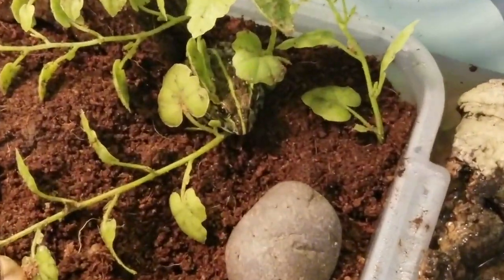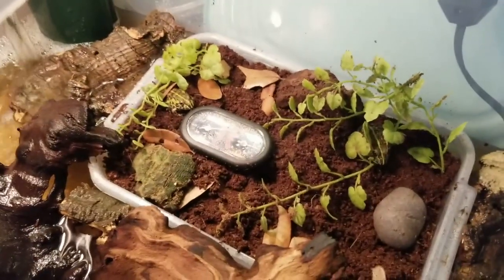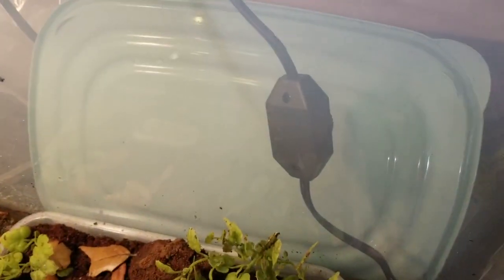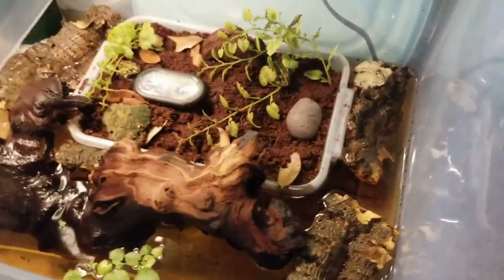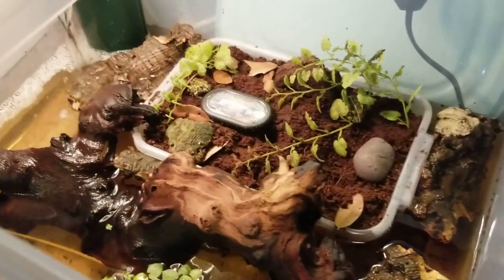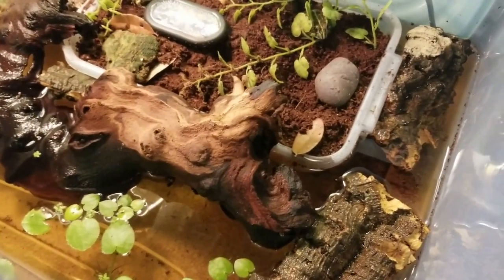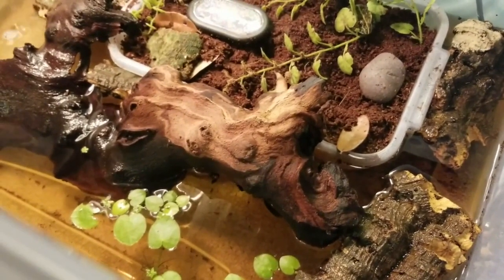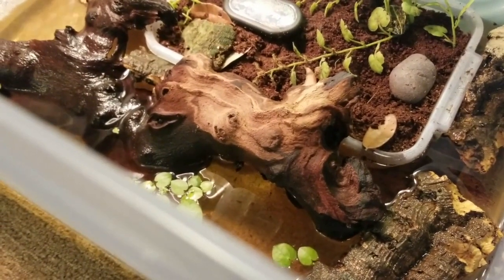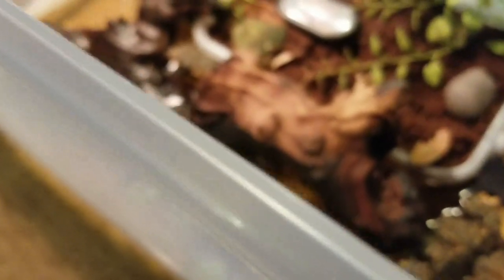So here we have John Gator, this little dude, and there's Bob, this little dude. This thermometer wasn't going to stay in there very long — I just wanted to get a general sense of how warm it is. The light is adjustable so I've adjusted it down so it's not full blast on them, but even still it's a little too warm. As you can see, most of it's water and then I have this little tray of eco-earth that they can dig down into. I've got some rocks and cork bark to block things off so they don't get in the water and can't get back out. But I had to save John Gator earlier today because he was getting stuck. So I don't like this setup at all — it looks sweet, I mean as sweet as it can with a bunch of plastic, but I don't like it.